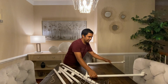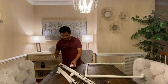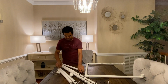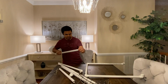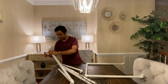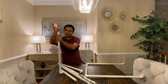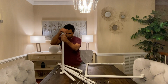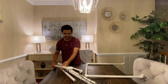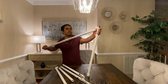So this is pretty much done. So let me lay it flat, and I assemble the other side. Let's see. Must be 2 longer pieces here and then 2 shorter pieces. Alright, and then we'll put this thing together, and if I get it incorrect, it's okay. Alright, and that. So now I bring this together by using this.